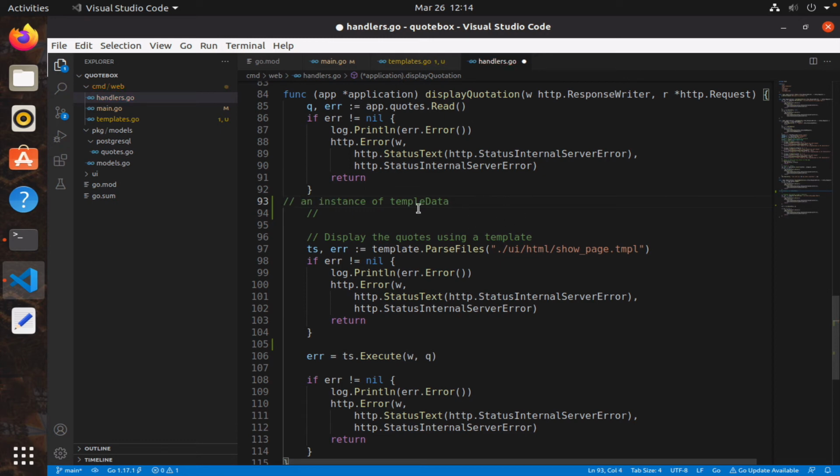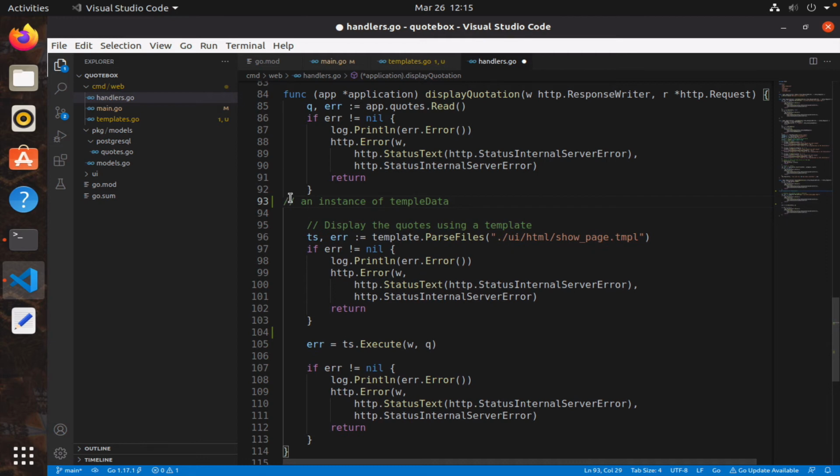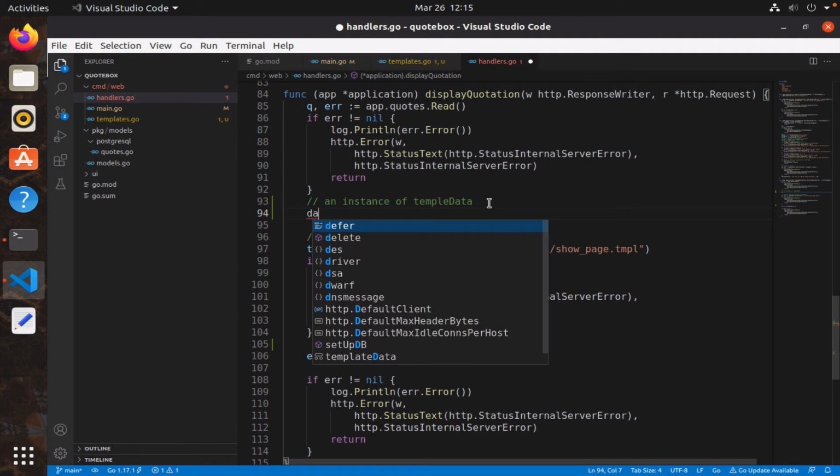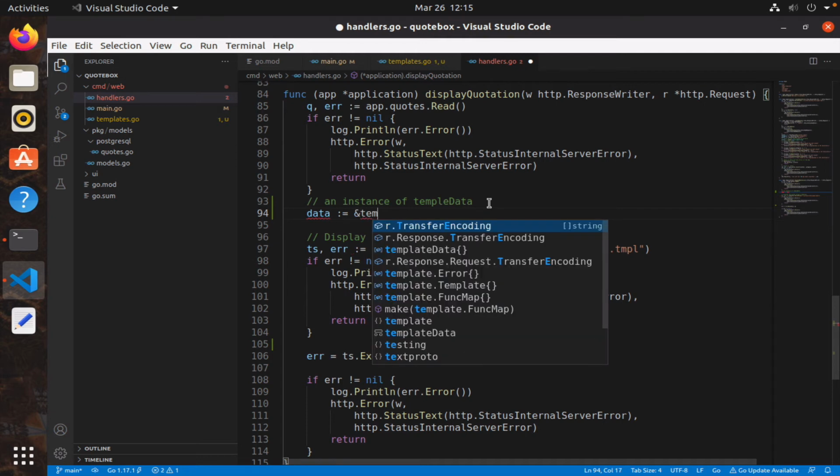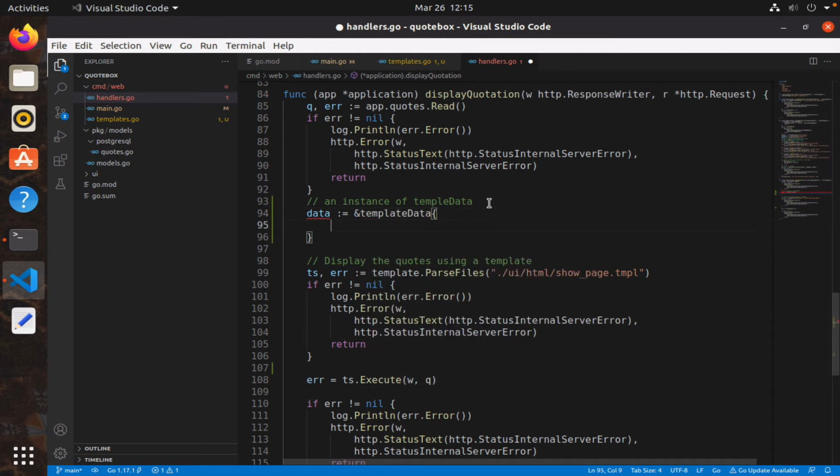I'm going to say data, an appropriate name, is an instance, so I'm going to use the address of template data. And I will set the quotes field to be Q. Now I am not going to pass in Q, I'm going to pass in data.